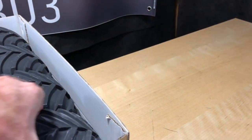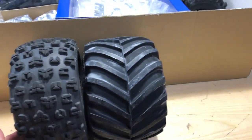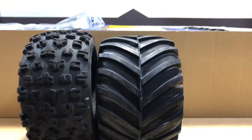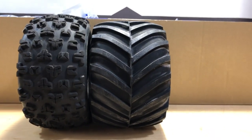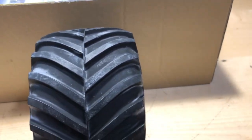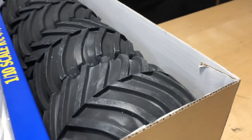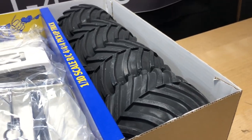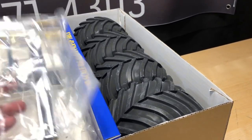I want to show you guys the tire comparison. These are obviously a 1/10th scale tire, and these are a 1/8th scale tire - these are off the Arrma Kraton version 4 6S. That tire is just a little bit taller, probably because it's got foam in it. The 1/10th scale tire is pretty beefy - I like that chevron style tread pattern. I'm going to get these in some WD-40 to soften them up a bit and make them less bouncy. If you guys have tips and tricks, definitely leave them below.